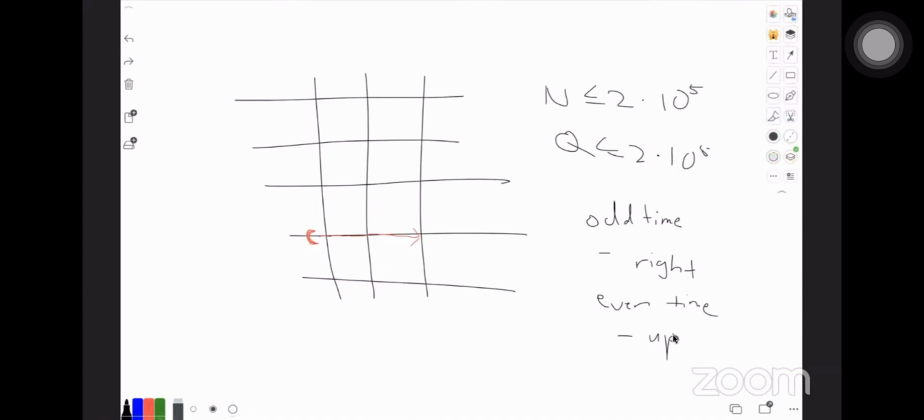So the question is basically a bunch of queries of the form X, Y, and D, which tells you that some cow starts at position X, Y, and moves for D seconds. They're going to keep moving. At some point, they might hit an intersection at an even time, and start switching. At odd times, they start switching over to moving to the right, and then they just follow this path. We want to know where they end up after D seconds. Okay, so that is the statement.